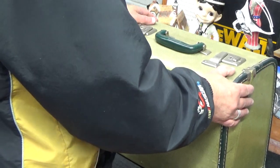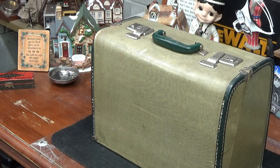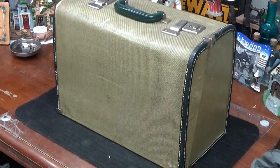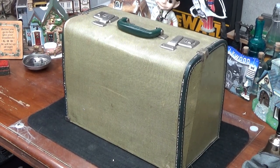So let's take a look at what is inside of this case. I think we pretty much know, don't we? You guys are super smart in the classroom. You know what kind of case this is, and you probably have suspicions as to what is inside. If you do, type it in the chat so that you can try to guess the make and model. We already know the make based on the case, unless I got something totally weird shipped in this type of case. You know what I mean?